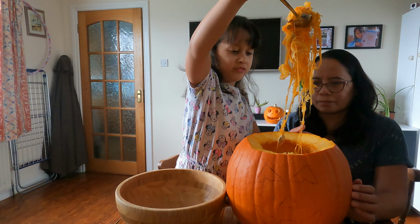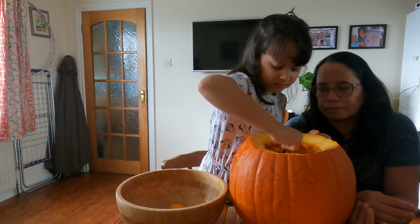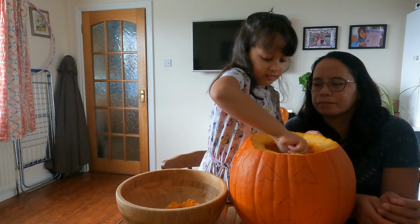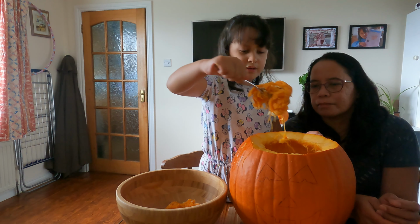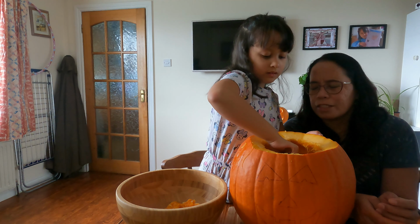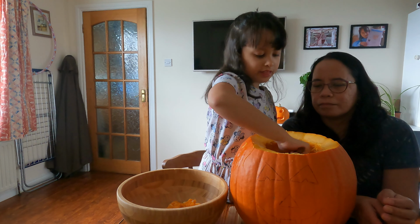Wow, that's a bunch more. Well, more easier. Yep. That's a bunch of pumpkin meat. This is the pumpkin meat. This is the meat. Pumpkin meat. Oh, and what's the inside called?